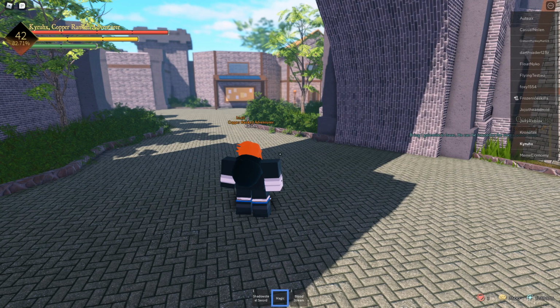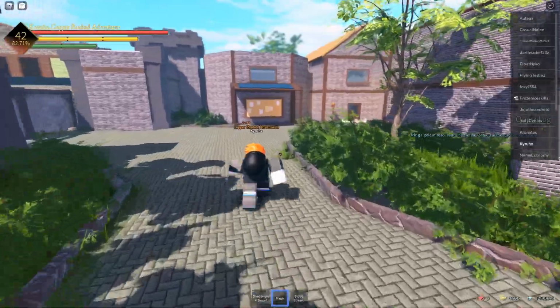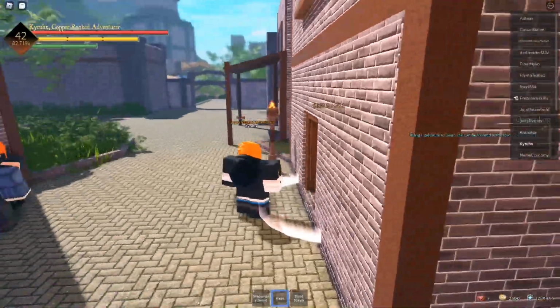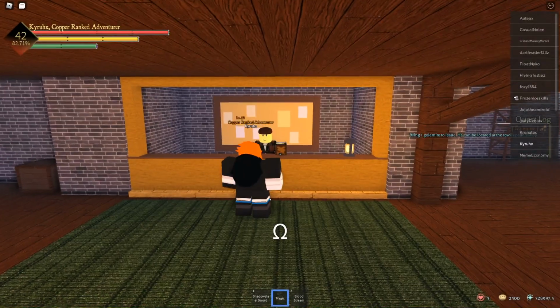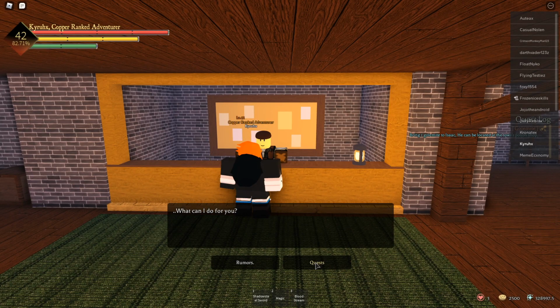Alright, once you have your 75 gold, there's going to be a couple things you buy here. First, you're going to want to run over to the guild recruitment, or the guild hall, which is right here, and you're going to run inside and talk to this guy. Once you talk to him, he's going to say, what can I do for you? And you're going to click on quests.